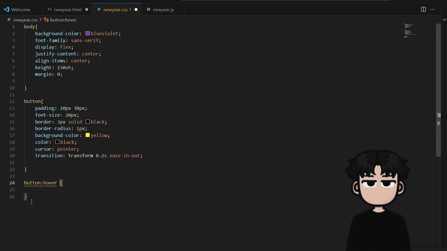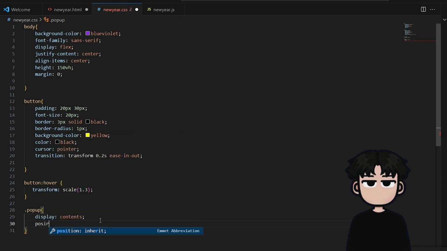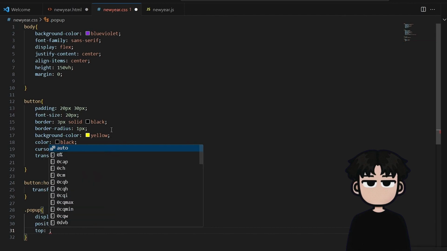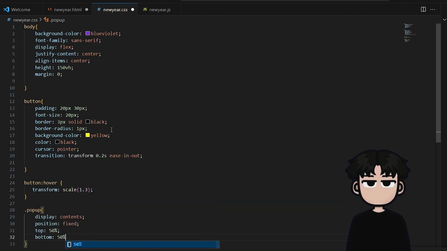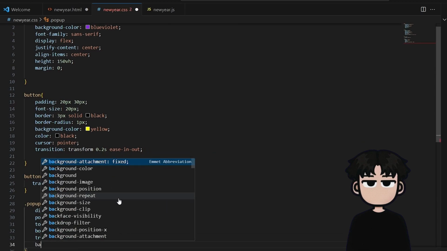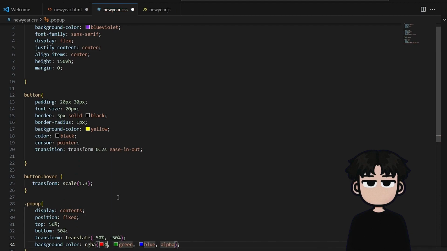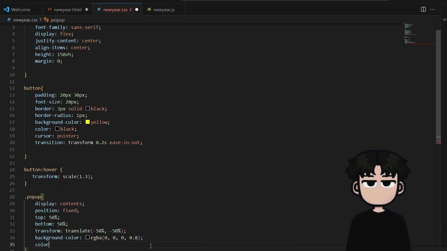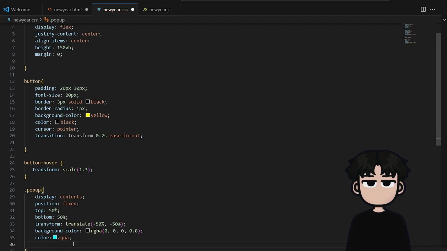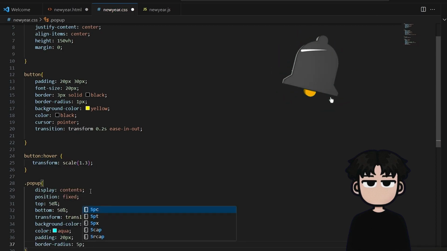And then we're gonna work on the button hover. Button hover is basically the animation part. We're gonna keep a transform scale, with a transition of 0.3 seconds. Then the pop-up display, now we're gonna work on our pop-up. When the message pops up, Happy New Year 2024, how it will display. We're gonna keep the position fixed. Wait, I should change the display to none. When I change the display to none, it will show nothing, but when we click on the button, it will show us 2024. I made a mistake there by writing content, but I'll change it at the end.